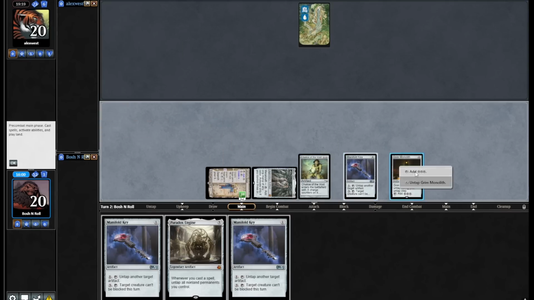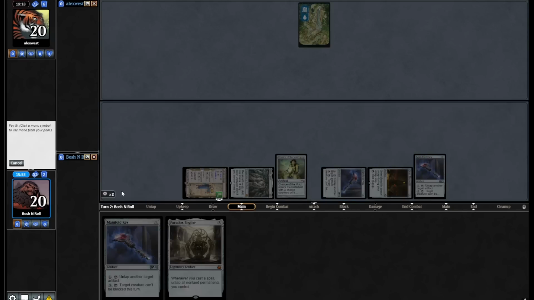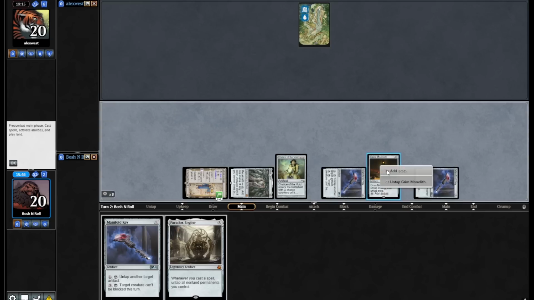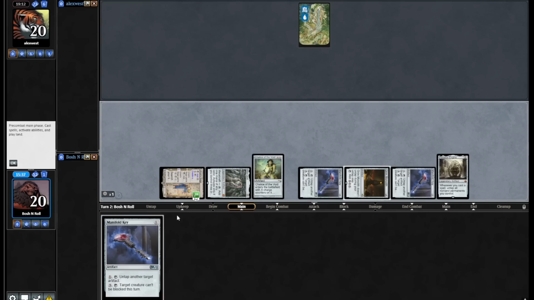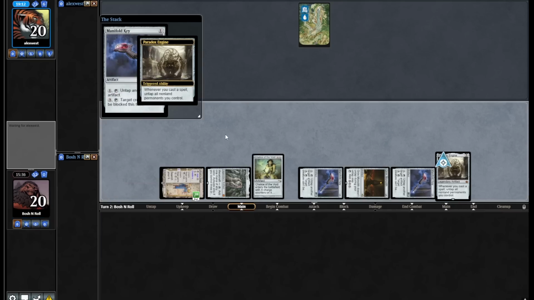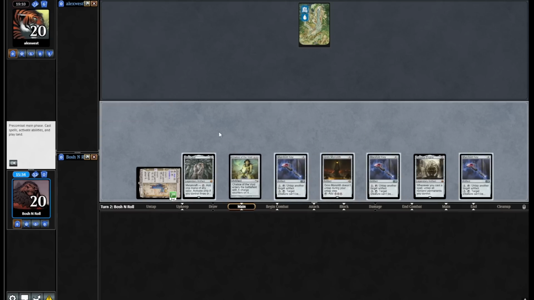Nice. Play another key. Untap Grim Monolith. Play another, or untap with key. 6 in the pool. Paradox Engine on the stack. And play another key to untap all my stuff. I mean, that's all I get. That's the whole turn. But my engine's online, Saga's in play.